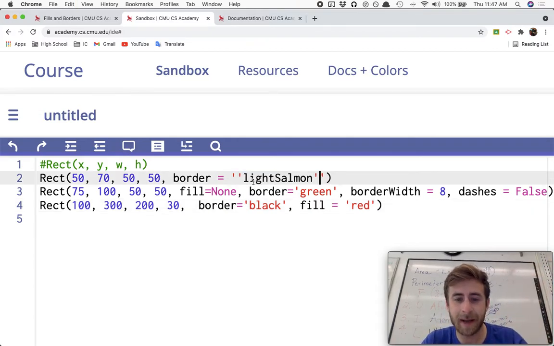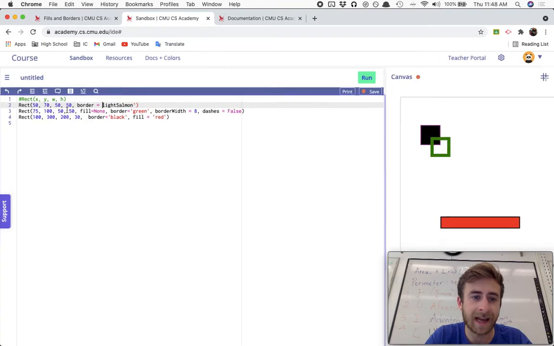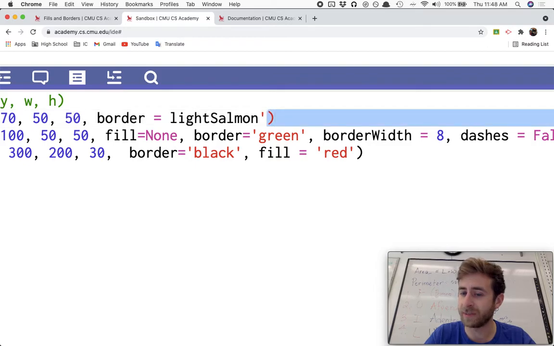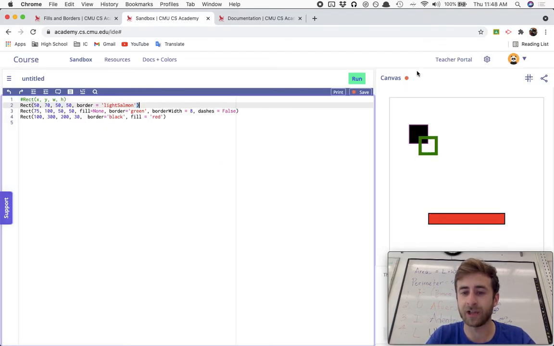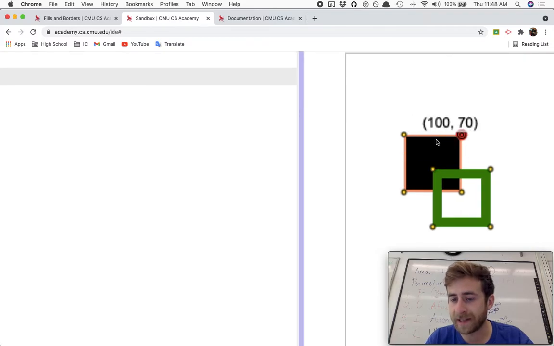The light salmon that we copied, bada boom, we can put in there, get rid of my little extra quotes that I have here. And now, oops, notice, I see this error right here. Light salmon should be in red, it's not. Well, that's because I didn't put a starting quote over here. So it thinks that this is a starting quote and it's looking to the right to put this stuff in quotes. So let me put a quote there. Now light salmon's in red. That's in black. It should run. And now we've got this border back to light salmon over here.